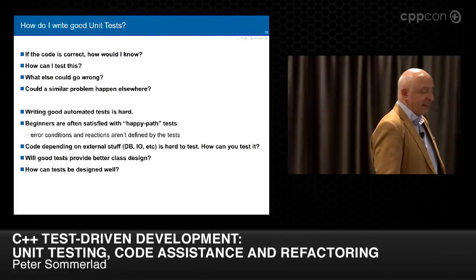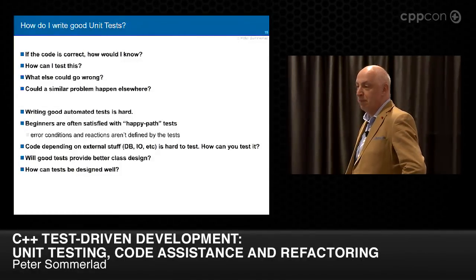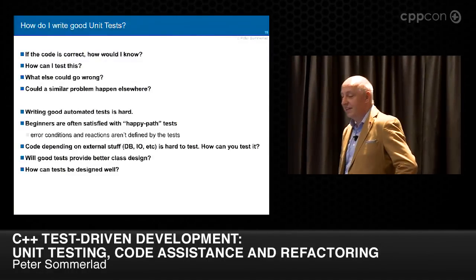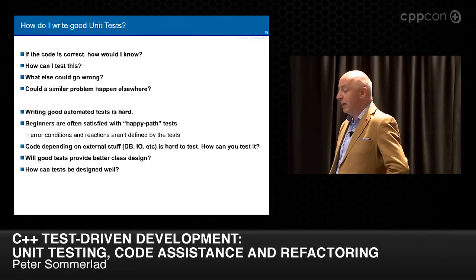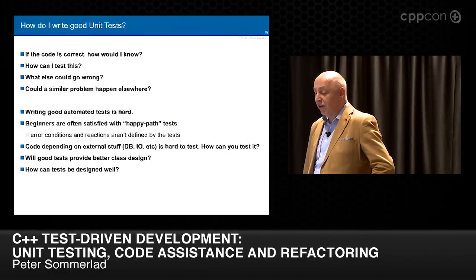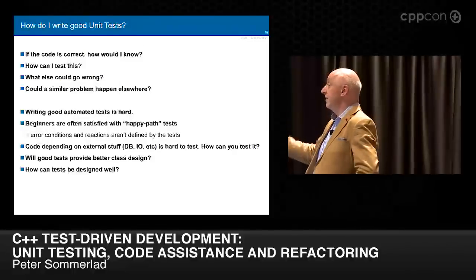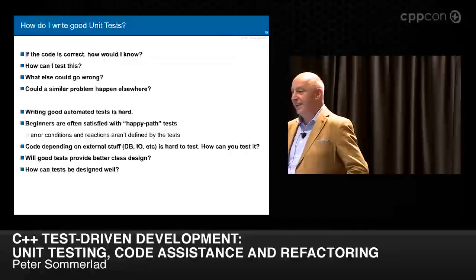What you should recognize is that as a beginner, like we did with the say hello, we tend to write tests that are the happy path only. I only test the scenarios with valid input and simple cases. That's okay to test these things because it helps us understand what's going on. But you should also figure out, okay, does my code have error conditions? And how can I test them? For example, can it throw an exception? There might be cases where you don't care, like out of memory. If you're out of memory in most systems, you have bad luck anyway, so why care? But there are other things where you actually want to care, like, I want to open that file and that doesn't exist, what should I do then?